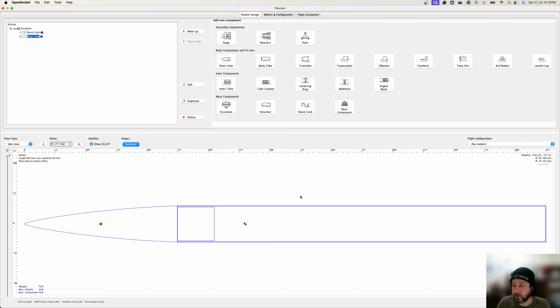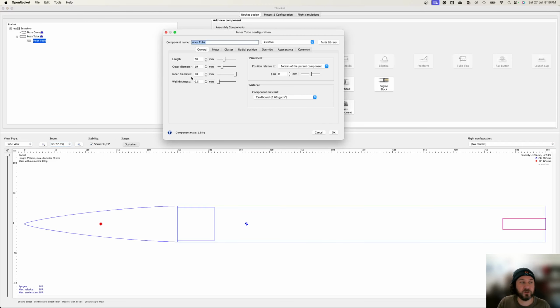There we go. Now the next thing we want to add is the motor mount, that tube that is going to hold the rocket motor. Now with the body tube selected, we click on inner tube, and the inner tube is the motor tube, and you'll notice it's now created a tree saying that the inner tube is inside that body tube. The length of these tubes you'll have to measure because everyone's is going to be slightly different, but they're roughly 150 mils. The wall thickness is going to be about 2 millimeters thick.